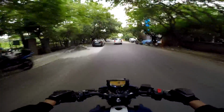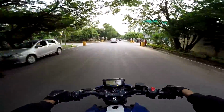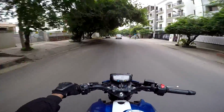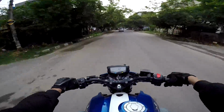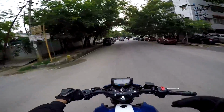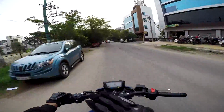So this comes mated to a 160cc single cylinder engine, which can produce about 16.2 bhp of power, and believe me, you can feel every single last bit of it. And it throws out about 15 Newton meters of torque. It weighs in at about 143 kgs, which is typically a lot more than most other 150cc bikes, but believe me, you just do not feel the weight.